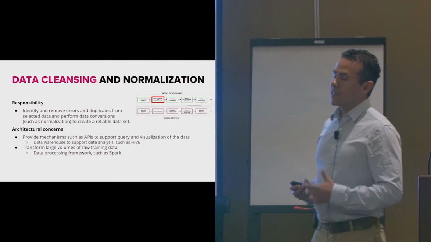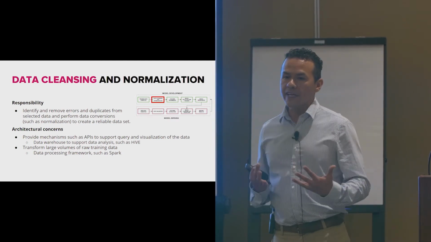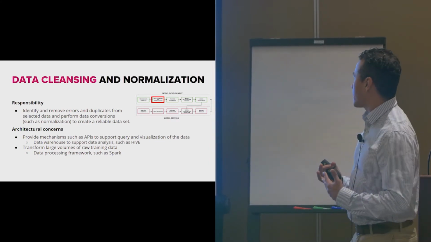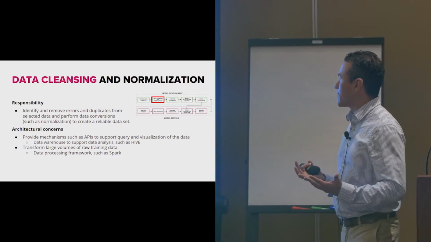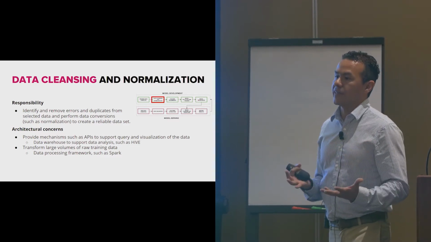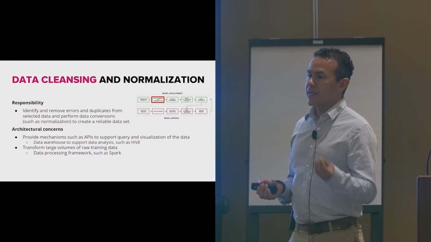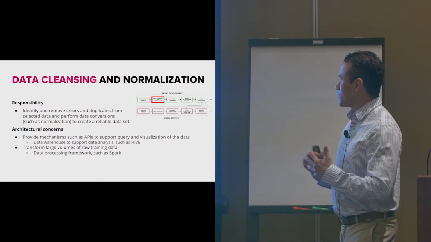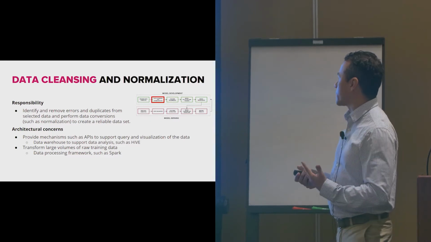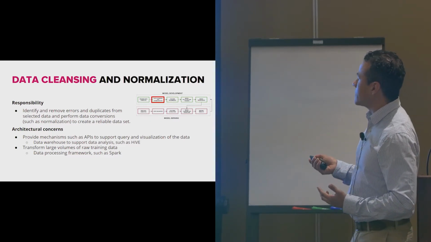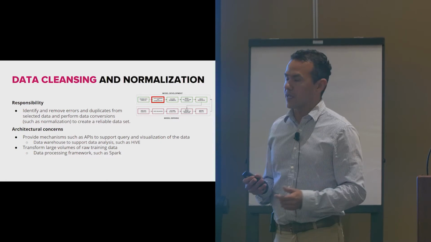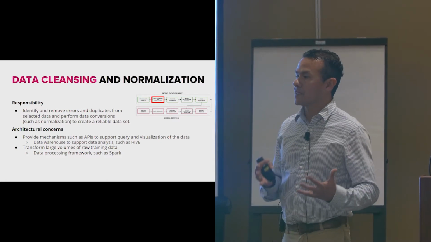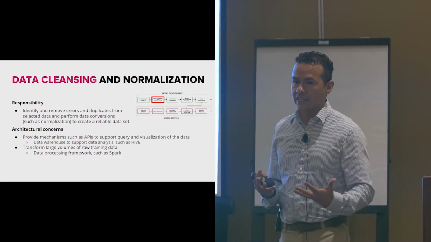The next step is data cleansing and normalization. The raw data that has been collected to perform model development may not be adequate initially. There may be data that is missing, there may be replications, or maybe even the distribution of the data may not be adequate for a particular model. So data scientists spend a lot of time in this activity of data cleansing and normalization and understanding the data.